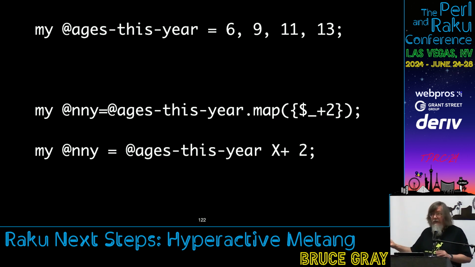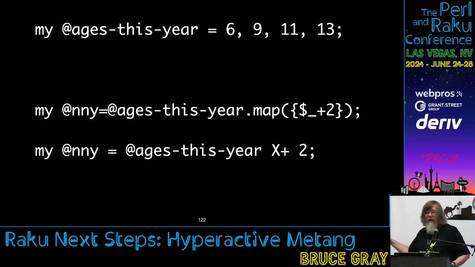Is it immediately evident how that works? Because it wasn't to me. So when we had 3 things on one side, 3 things on the other side, we got 9 things as output. Here we got 4 things on one side and 1 thing on the other side. And 4 times 1 is 4. So we're going to get the same number of elements in next year as we do in ages this year. And this is a scaling operation.